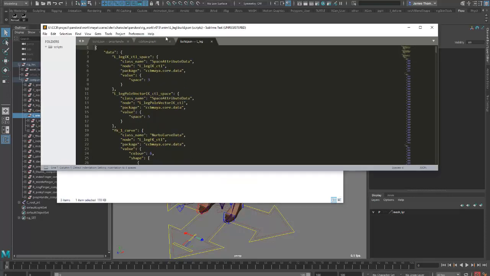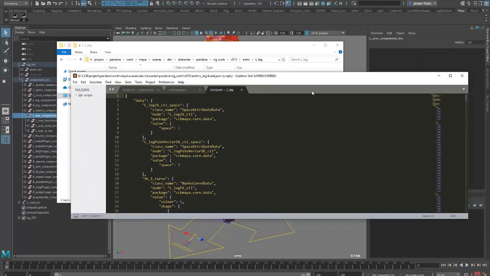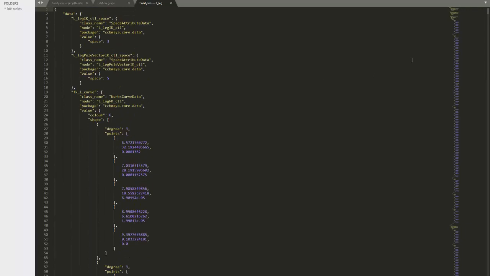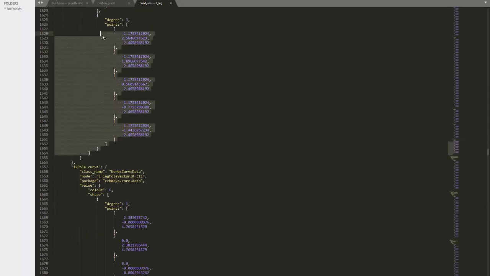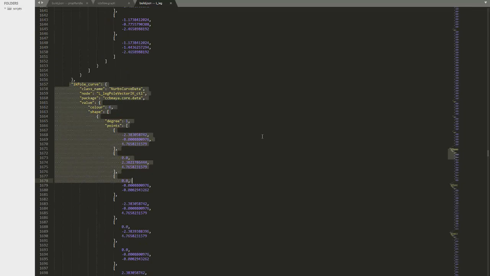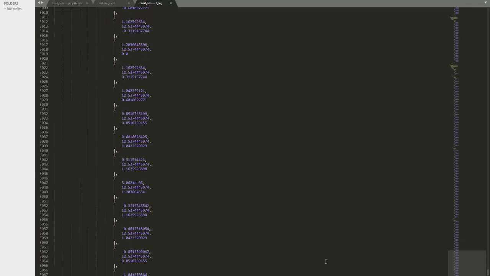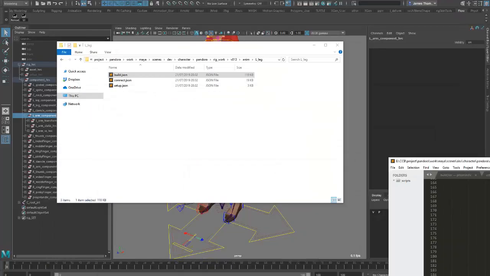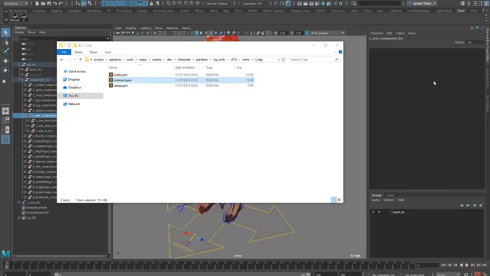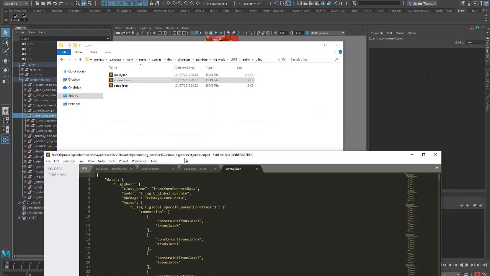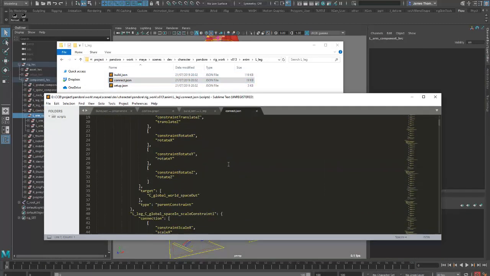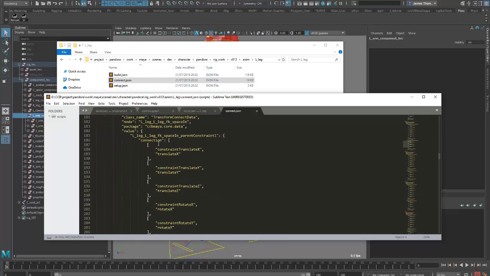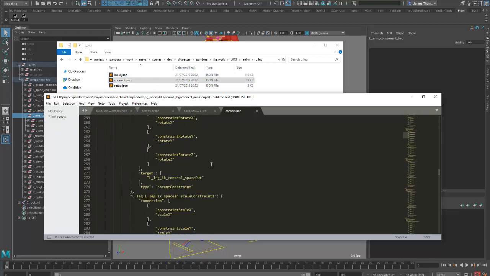So here we've got the data needed to build the limb, and what this is going to be is any objects that we need. So it's got control curve shapes in there. It's got matrix information of certain things we want to place, and we'll show that in Maya in a second. It's got the connect, so when we connect this limb, it's got all the space switch information there, what's connected to what, and the methods that it's been connected by.